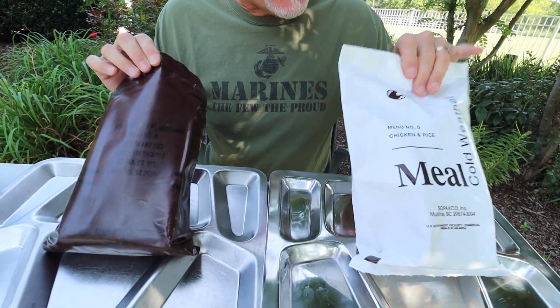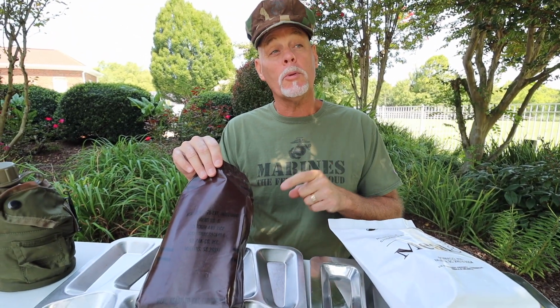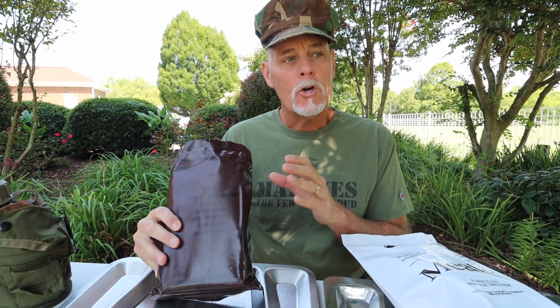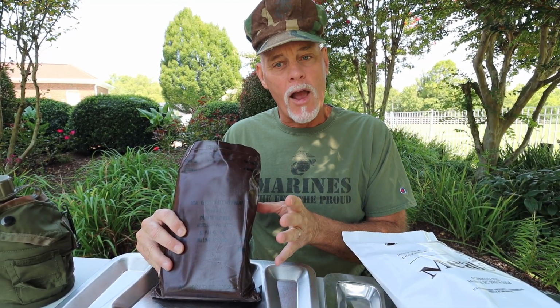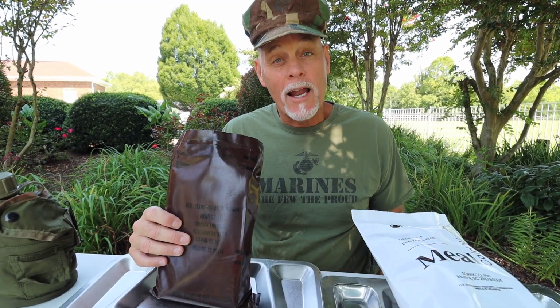I've got an MRE from 2020, an MRE from 1990, and a big shout out to Steve from Military Surplus Carbine Collector. He sent me these, and the funny backstory is he got them from a guy who serviced airplanes that were going back and forth during Desert Storm in Iraq. He would clean out the aircraft, and he came across a whole bunch of military meals that the guys had left. So big shout out to Steve.